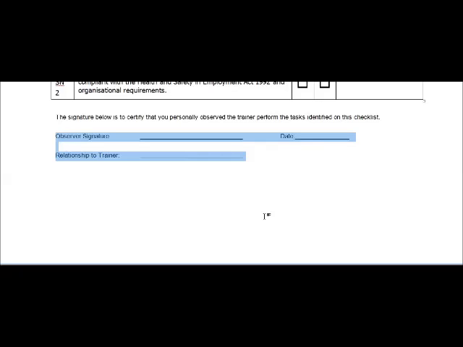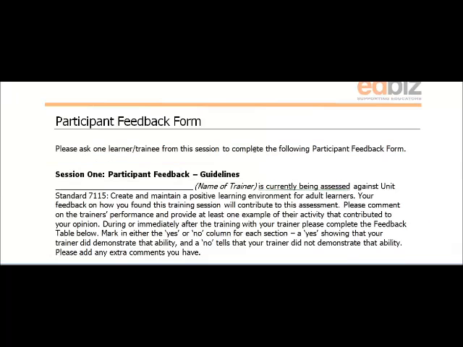Now it's really about creating and maintaining a positive learning environment, and if your observer is unsure about any of those things, then they should use their professional judgment, and if they're still not sure, then they can contact Edbiz for a bit of clarification if they're not sure whether or not they should tick a box as being observed or not. Now that observation is a big part of your assessment task.